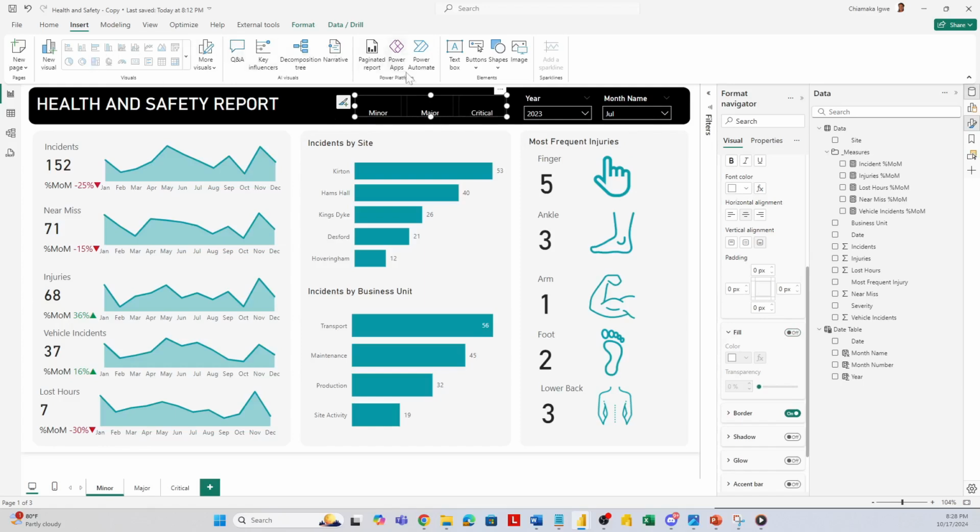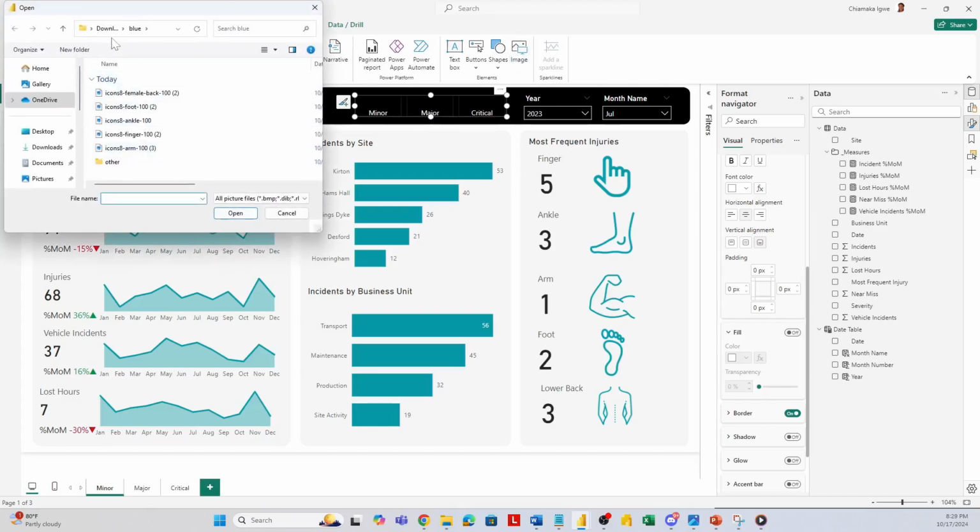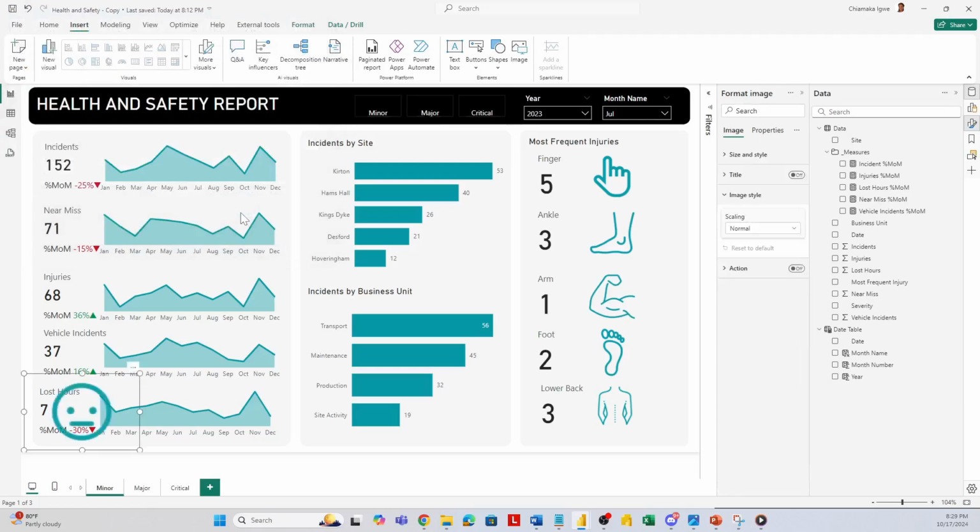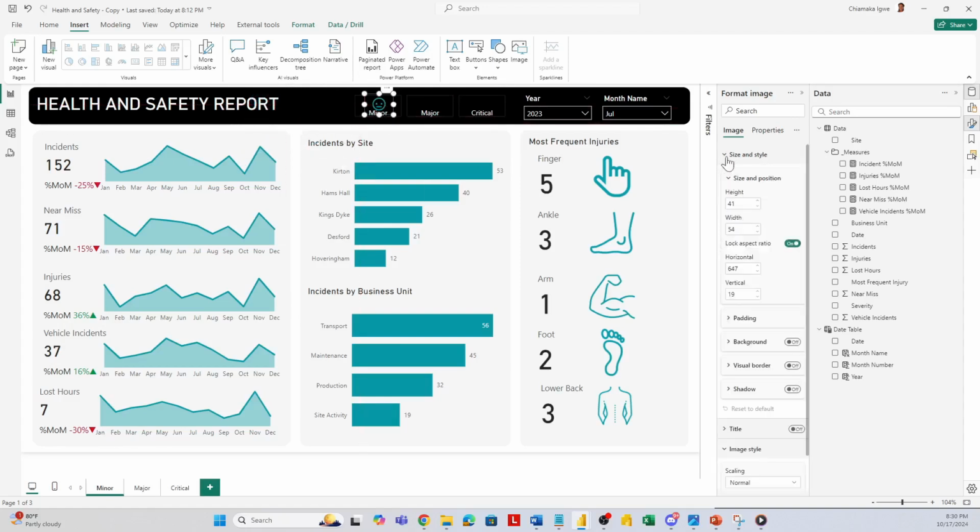Next thing I'm going to do is to insert my images and the icons I'm going to be using. Let's start here. So the first one, I need to view this in medium. So this is for minor, I have the size at 41 and 54.